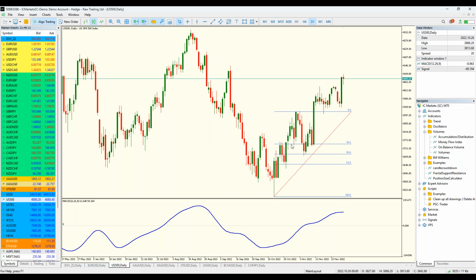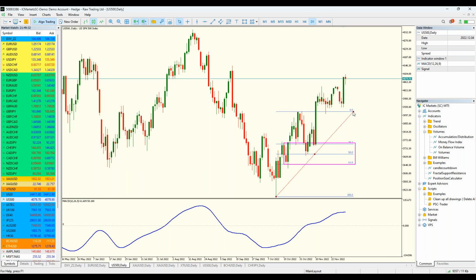And we can see a pullback. Very interesting to me that it touched on both the 382 and the 50 Fib. So it's much easier if you just treat this as an area, as that's the sweet spot where the market can turn around, and then just see how it reacts at each of these levels. It's a much healthier way to do it. Then let's go and see what happened here.